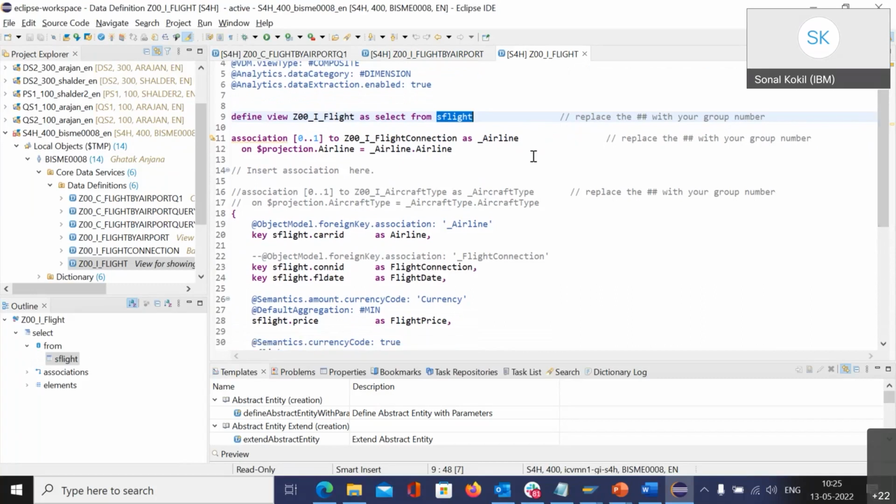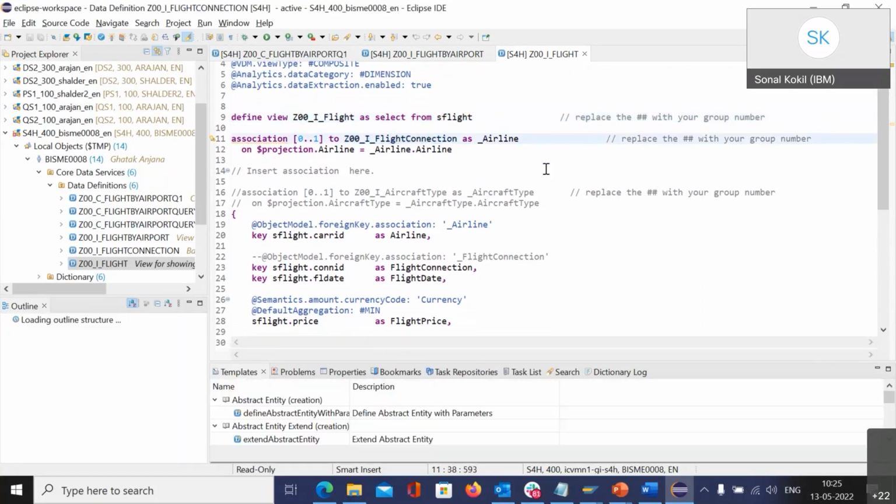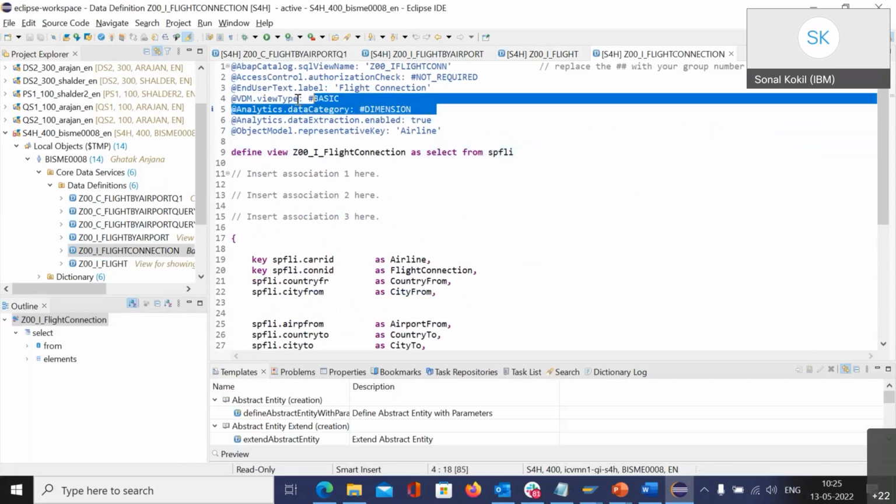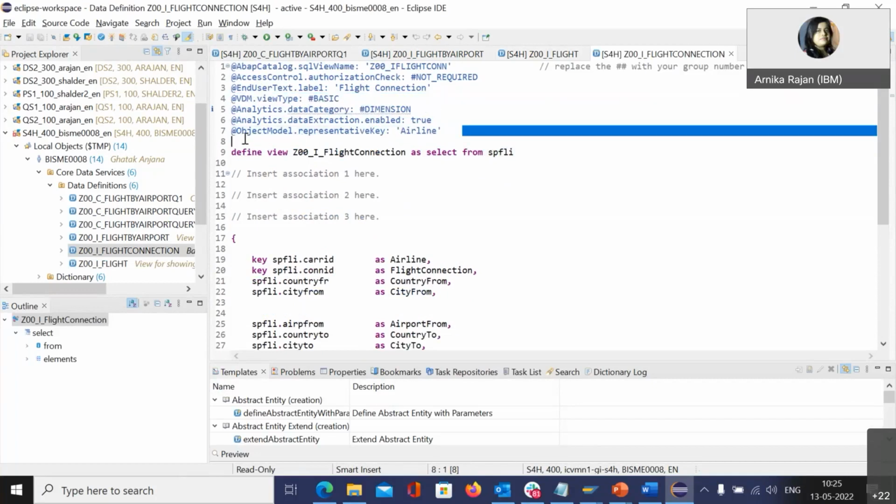If you double click or control click on this Z00_I_FLIGHT_CONNECTION, it will take you to that other basic view, which she has defined on the SPFLI table. And there I have defined this dimension view as a representative key.